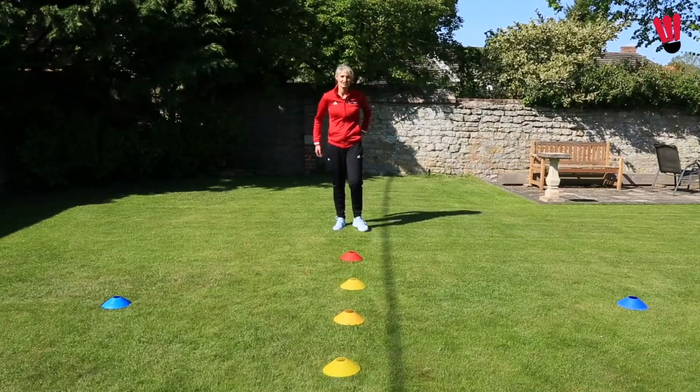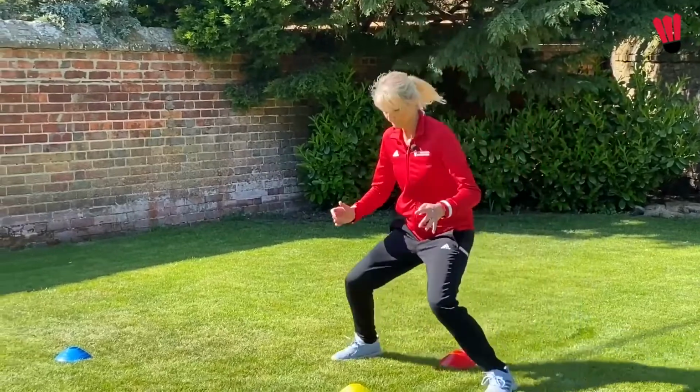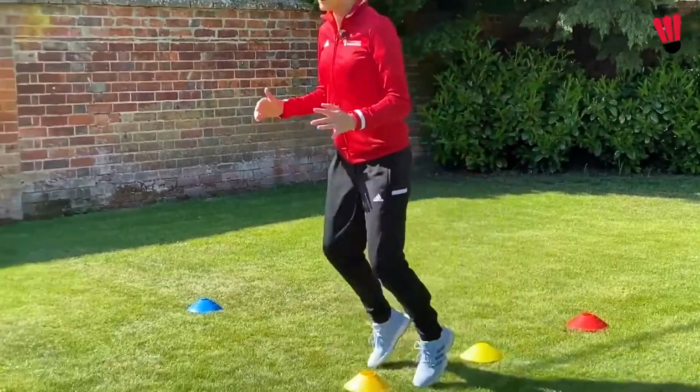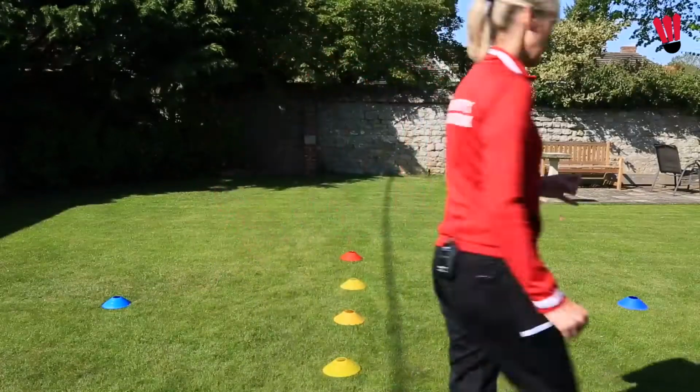Okay, now let's try another exercise. This time it's feet apart. Feet together, a little bit like a split step. Down you go. Just walk back, get ready to go again.